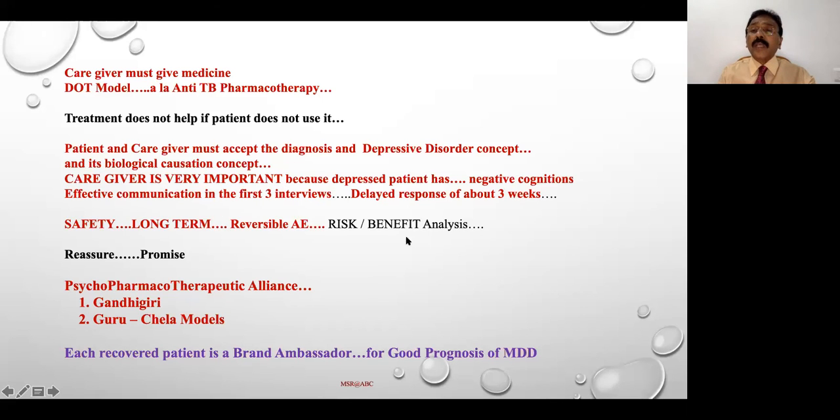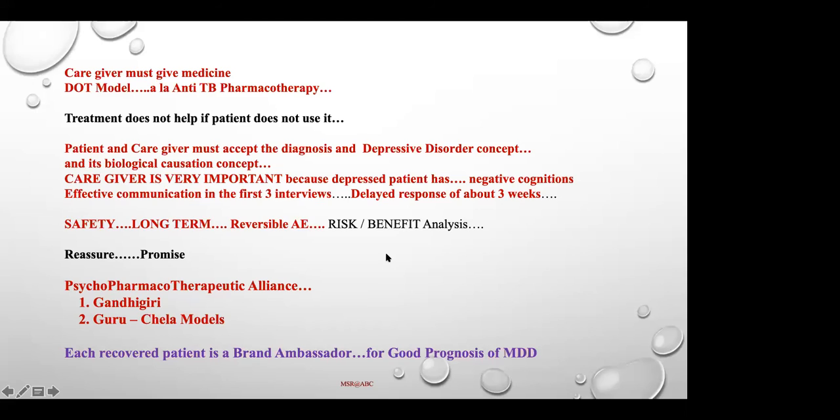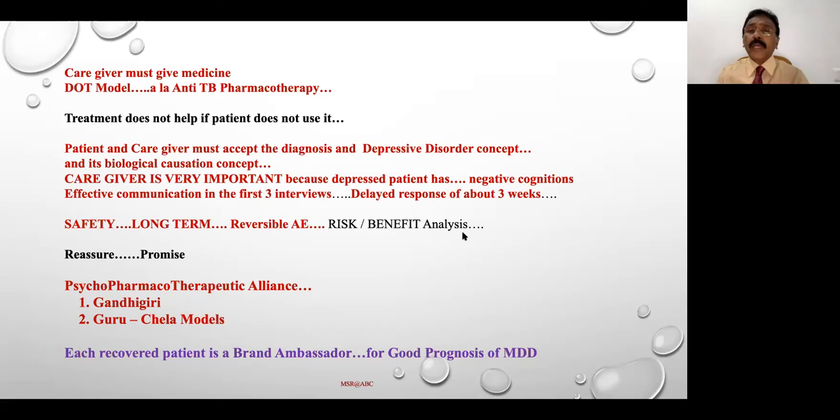That's mainly because the patient is already negative, depressed, hopeless. He doesn't believe you. And then there is a 3-week gap. So you have to be heavily dependent on the caregiver. Sometimes when the patient is a doctor, it's exactly the same way, and please, I apologize to you. Please excuse me. Your wife is going to give the tablet, doctor. Some people are angry with me, saying, what the hell? You mean that I don't take a single tablet? Doctor, you take, but for 1 month, please let her give. Because that is the problem.